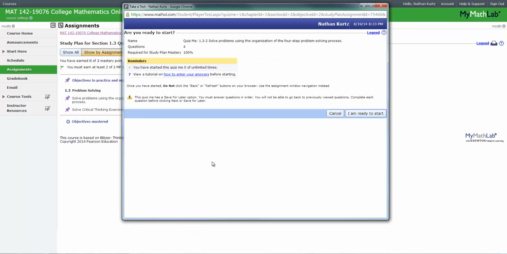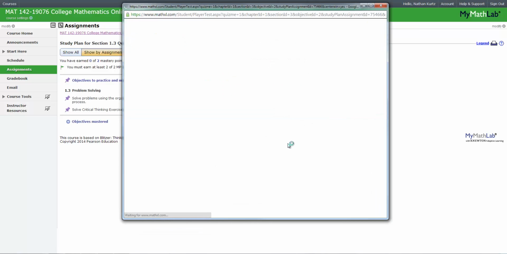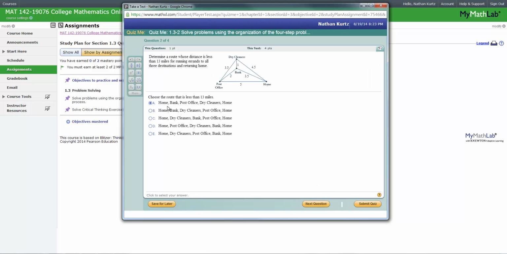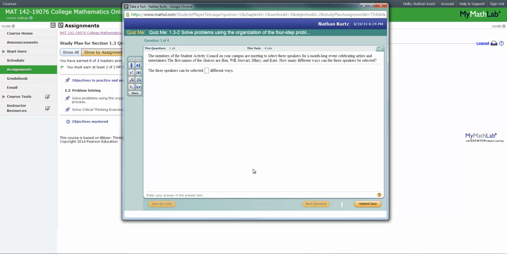What the Quiz Me button will do is it'll bring up a quiz for you that's 4 questions related to that topic right there. You go through and you have to try to attempt all 4 different questions. I'm going to enter these answers wrong just to give you an idea. When you do these 4 questions for every single mastery point, you'll get 1 easy-ish question, 2 intermediate-ish questions, and 1 more difficult question. You have to get all 4 of these questions right to earn the mastery point.